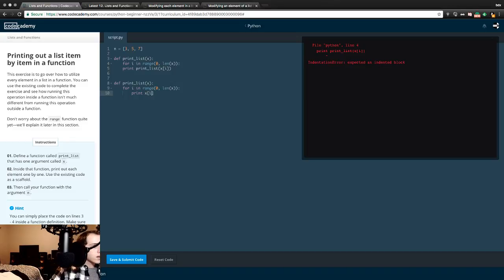And hold on, use the existing code in the scaffolding, then call your function with the argument n.